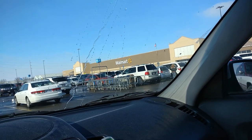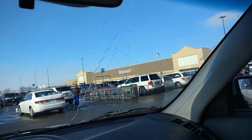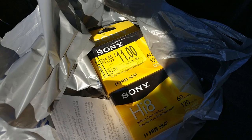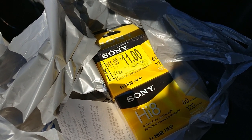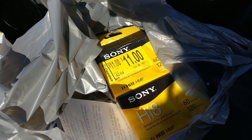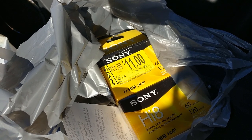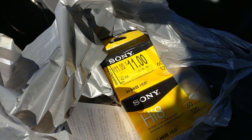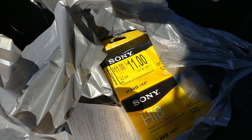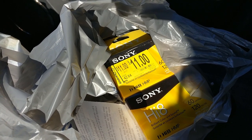I popped into Walmart to check out the clearance — still only 50% off, waiting for it to drop to 75% off. There's a ton of toy clearance to pick up once that happens. I did pick up another one of these Sony units — they're selling for about $40, so I make about $20 on that no problem. I've got probably $1,500 worth of these waiting for the value to go up. Four-packs have been up to $99 before, so maybe they'll get back to that point.